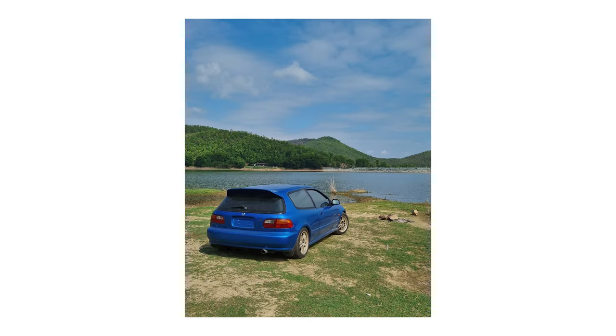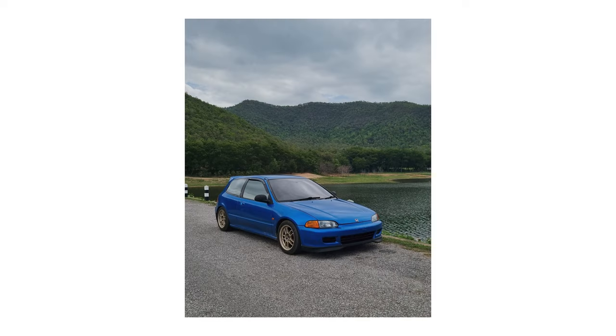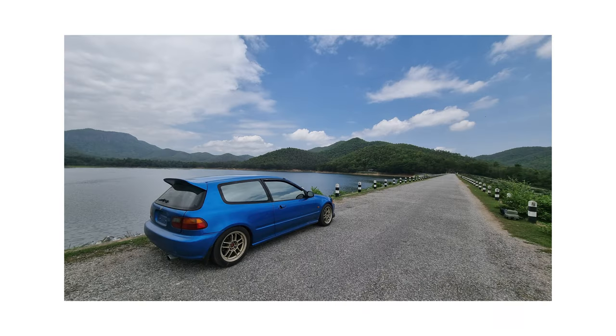Now let's talk about the phone photos — I actually did not edit these at all. I'll throw up some of my favorites. I kind of prefer it this way; I don't want to play with the colors too much, because a lot of people aren't going to edit like crazy. Some people just want to take nicer-looking photos, and hopefully this will be the motivation you need to really start utilizing your phone camera to its maximum potential.